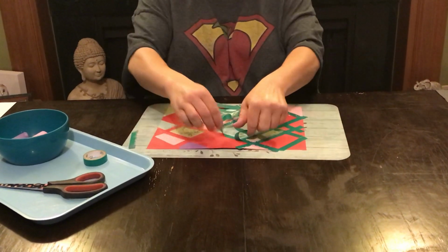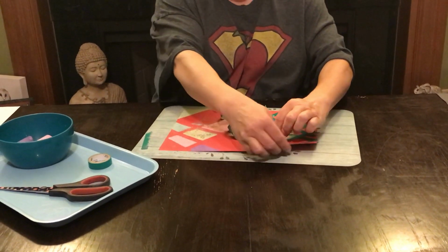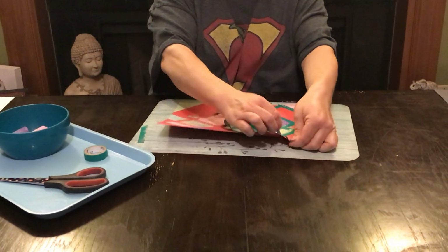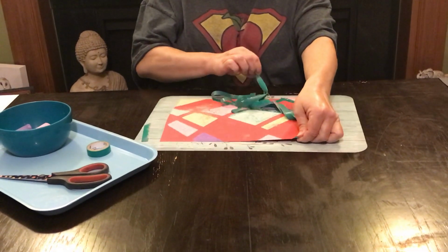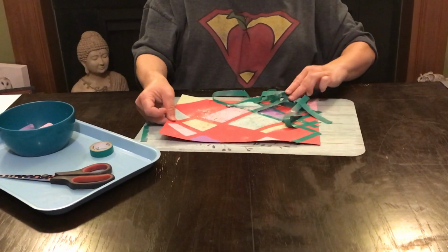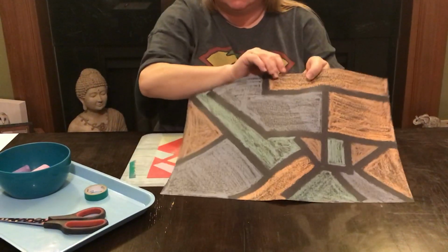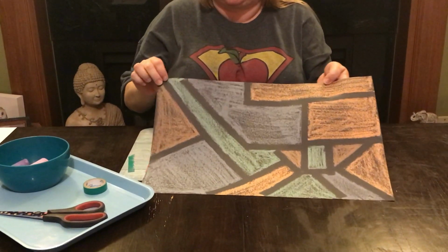Giving us a pattern. Okay, so quickly, this is one that we did prior to filming so that you can get a general idea of what it should look like.